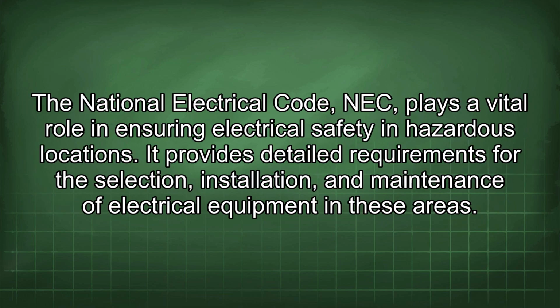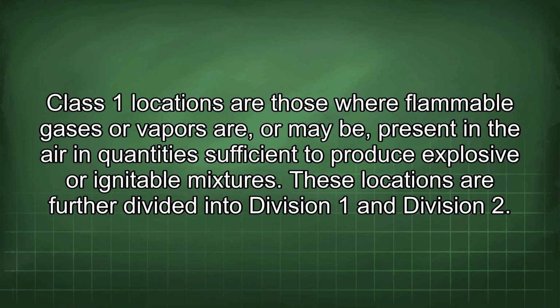The National Electrical Code (NEC) plays a vital role in ensuring electrical safety in hazardous locations. It provides detailed requirements for the selection, installation, and maintenance of electrical equipment in these areas. Class 1 locations are those where flammable gases or vapors are, or may be, present in the air in quantities sufficient to produce explosive or ignitable mixtures. These locations are further divided into Division 1 and Division 2.